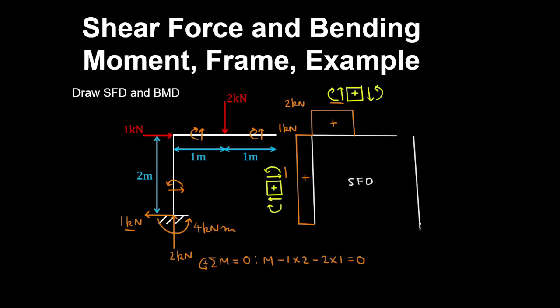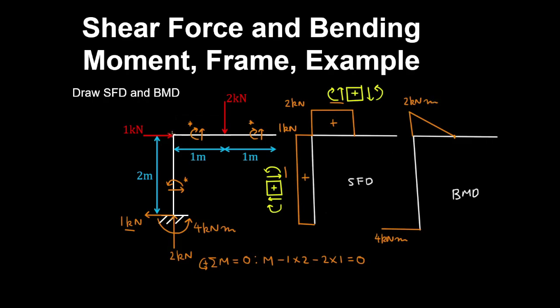And now let's draw in our bending moment diagram. Well, without taking moment equilibrium to find the bending moment in the column, we know that the bending moment at the fixed support is equal to the moment reaction of 4 kilonewton meters. And we know that the bending moment on the right of the point load is 0, and to the left of the point load is simply going to be the point load by the moment arm. That will be 2 kilonewtons by 1 meter, or 2 kilonewton meters.